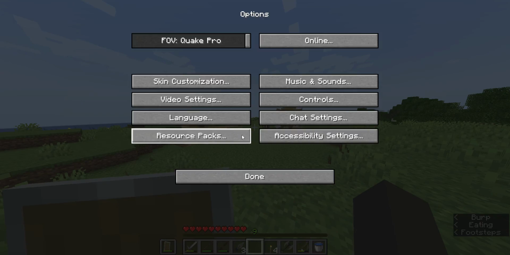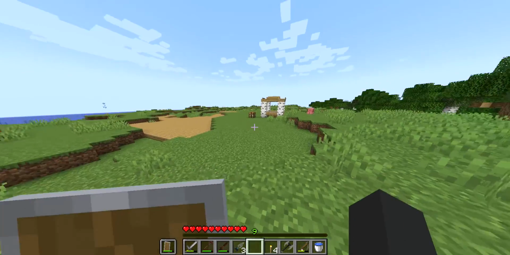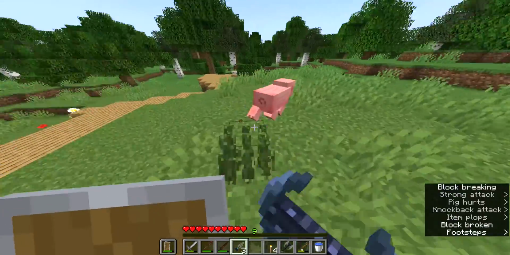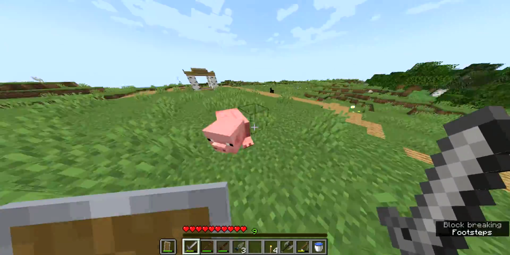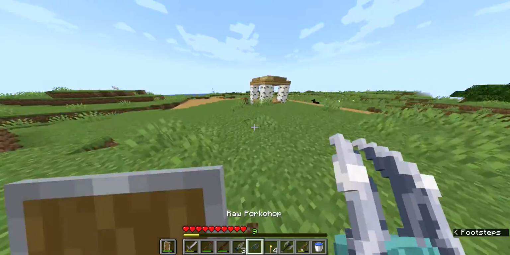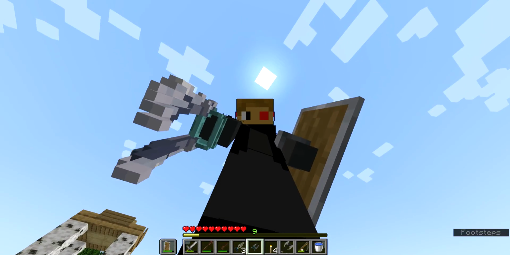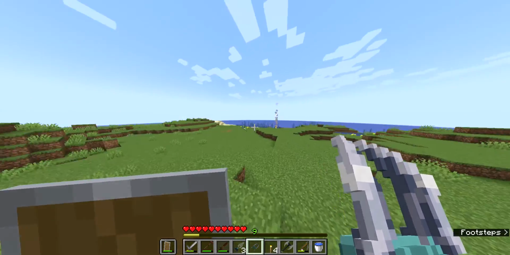Also, if you're wondering, this is a resource pack. Hypixel made that in 2018. Okay. Just, this is cursed. You can barely kill a pig with this because it's food. But with this, easy. Why did it drop a claw? It dropped a claw. I think if I do this too much, I'll turn into Thanos.